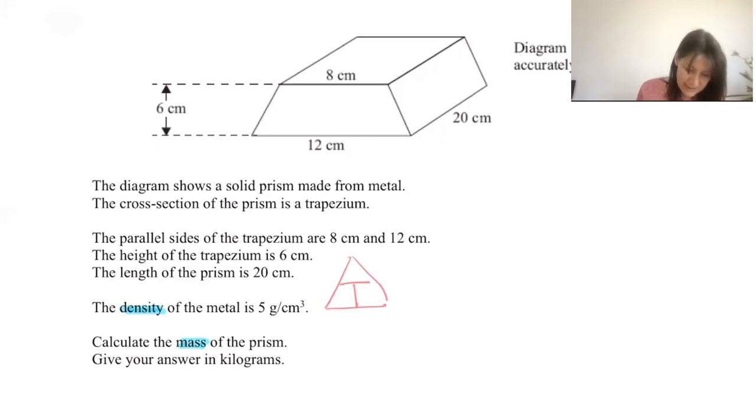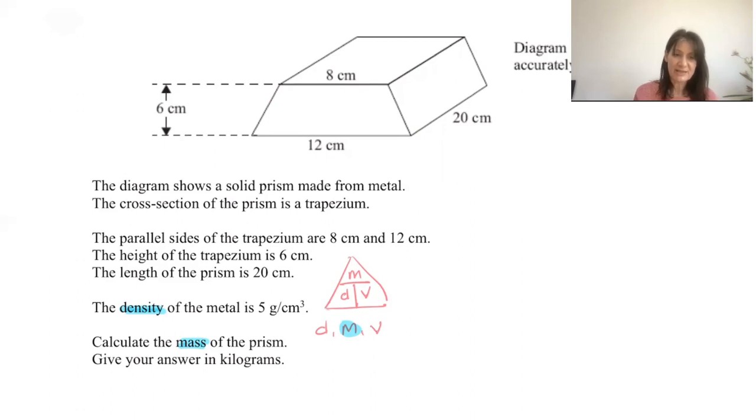Now I need to know how to put these into the triangle. I've got density, mass, and volume. I always teach this as mum, if she's there, is on top. She's in charge. So mum goes on top, and then you've got your D and your V. And obviously it's not really mum, it's mass. Okay, I know I've got the formula triangle.